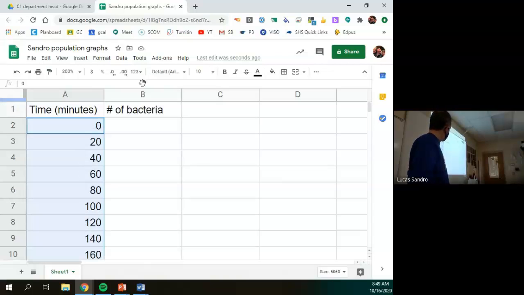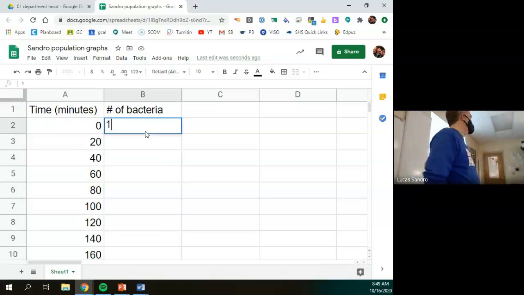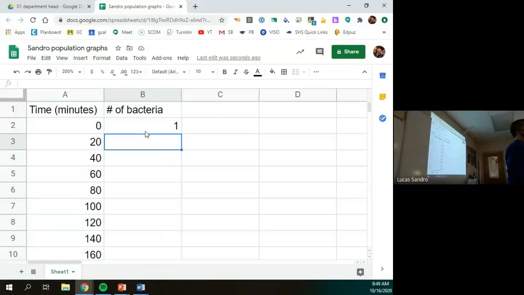Okay, second column. We start with 1, right? So hit 1 and go to the cell below that and stop in that column. Now, this is slightly more complicated, so we are going to have to use a formula. Formulas in spreadsheets are about the most powerful thing you can do. Raise your hand if you've learned about formulas in spreadsheets at all. Oh, I'm so excited. I get to be the one.